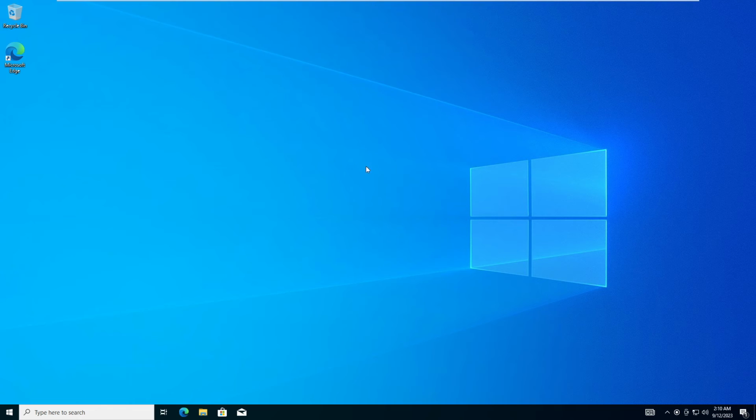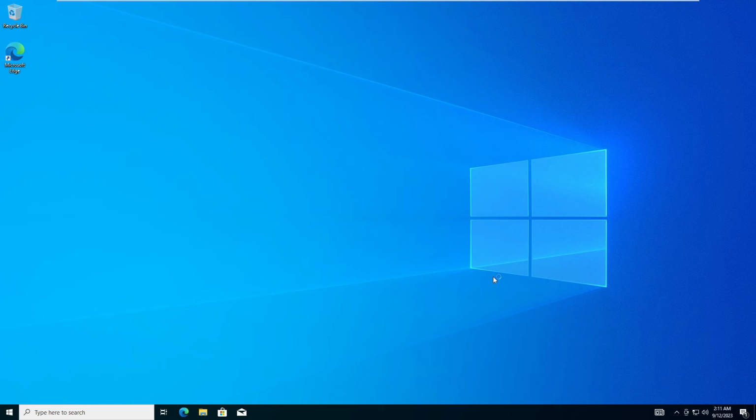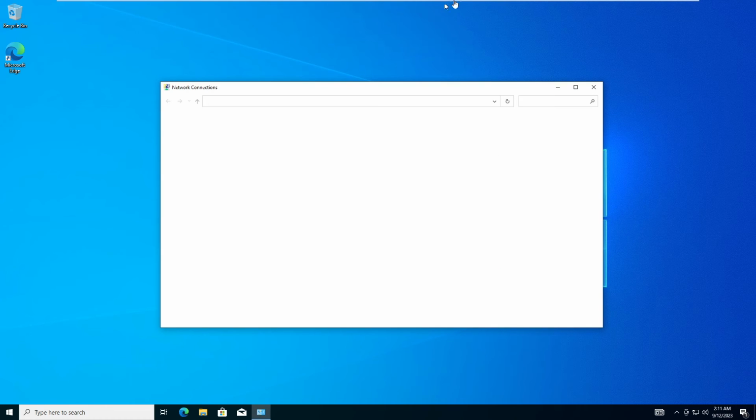I'm going to join the domain in this end user. Before that, we need to assign the IP address. Go to the run command and type ncpa.cpl. It's the network adapter, an easy way to access it.